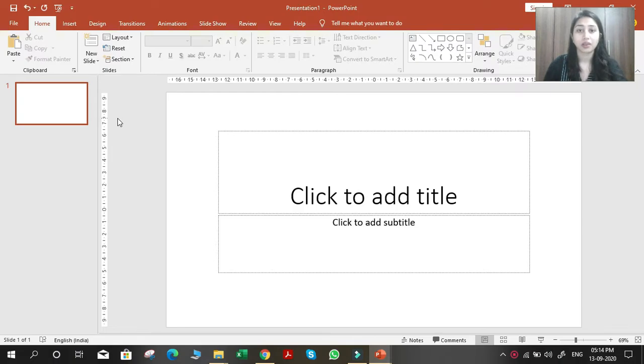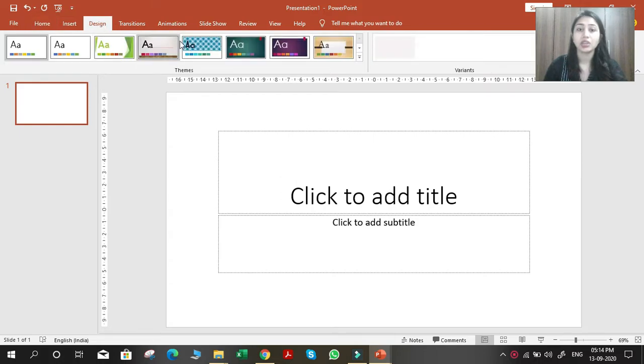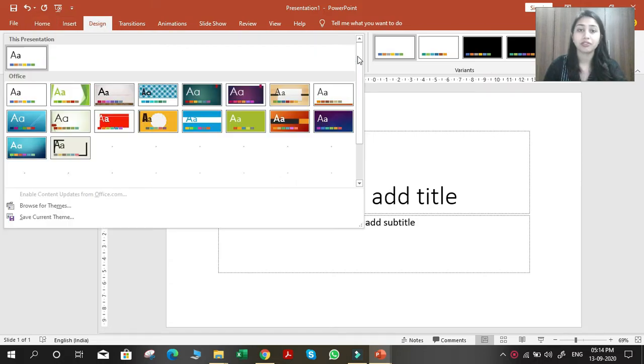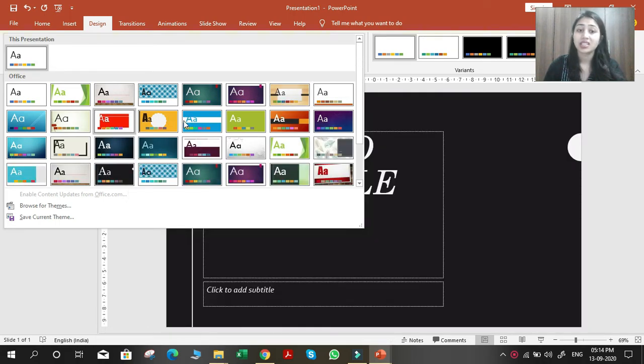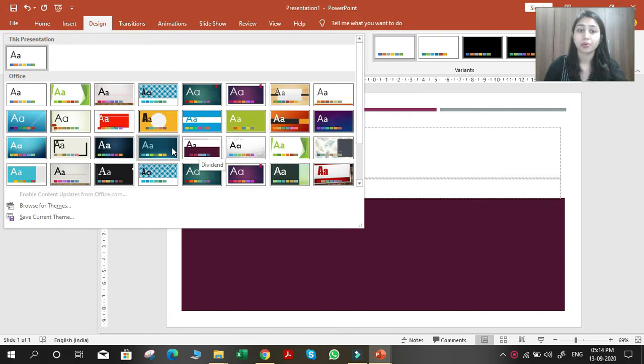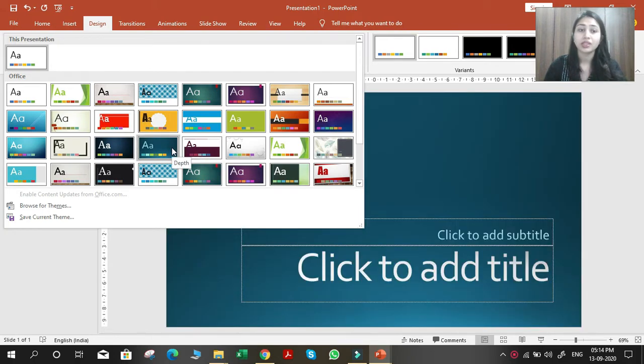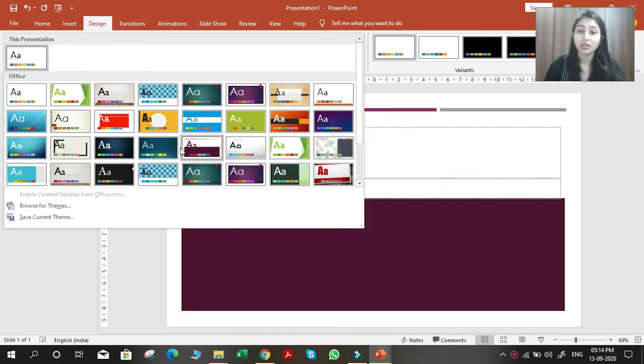Okay. Now students, if you want to set a theme in your presentation, just click on the Design tab. Okay, and here you can see default themes are available in your computer. Okay, select any appropriate theme which you want to set as a background in all the slides.